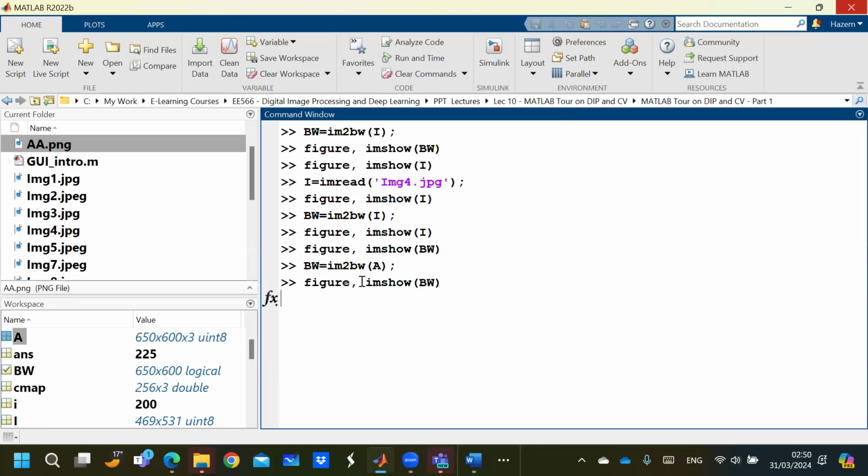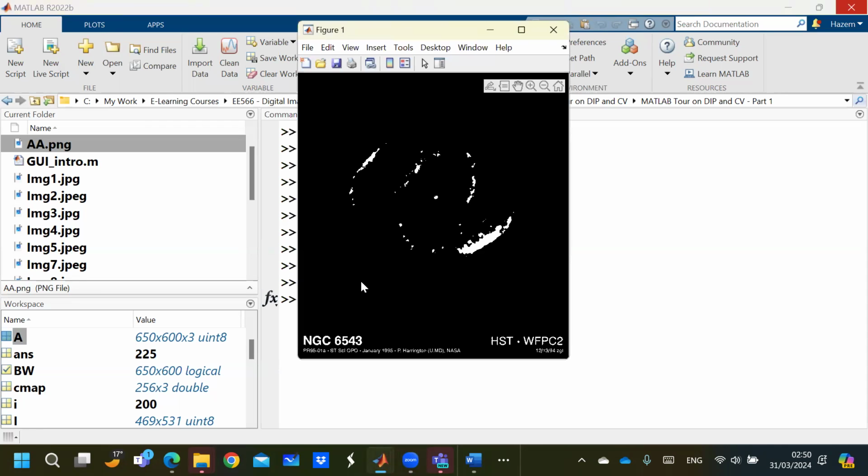Now figure BW. This image was what we previously loaded. You see that the quality is not very high. We need to do more work to select the proper threshold for converting the image from RGB or from grayscale to, let's say, a binary image.